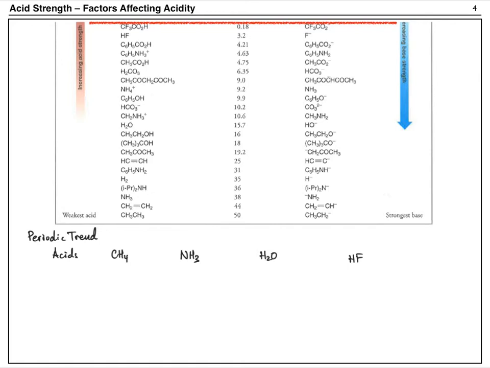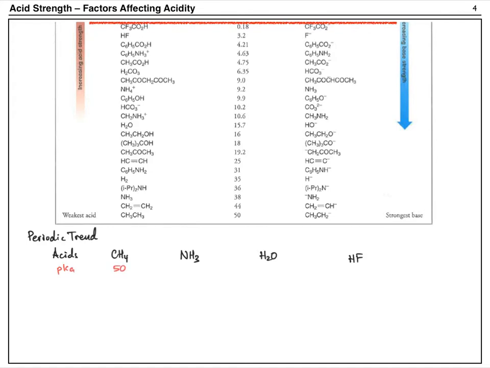So we're looking for methane. We don't see methane specifically listed here, so really we're looking for a surrogate, and that would be ethane. So an sp3 hybridized carbon CH bond. So we see that here in ethane, so that's 50. Let's go ahead and write that number down. So we'll say here pKa, this is 50.